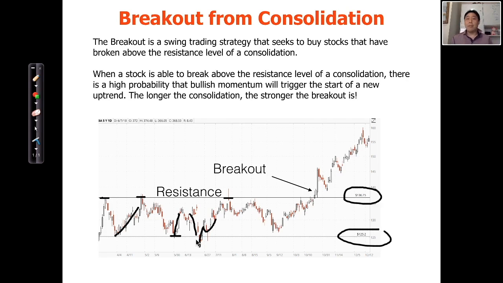Now again, notice I've mentioned in previous lessons, support and resistance are not like brick walls. It doesn't go exactly there and bounce off. Sometimes it can go below for some buffer and then come back up again. Similarly, with a resistance, it could go above the resistance and come back down again. It kind of fakes you, right? So it's like a fence and not a brick wall. A brick wall is something like the price goes, boom, it goes down, boom, it goes down. It's not like that. It's like a fence where the price can hit the fence, bend it a bit and go back out again.